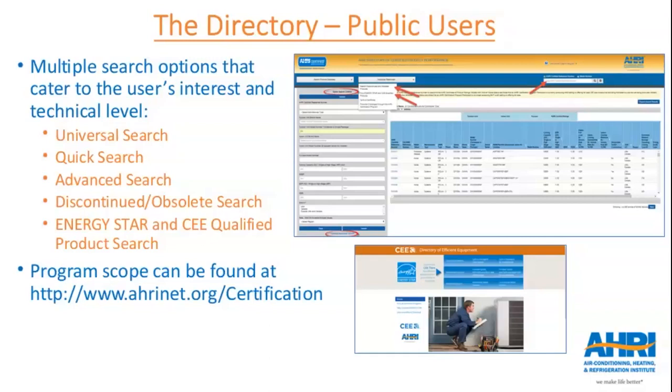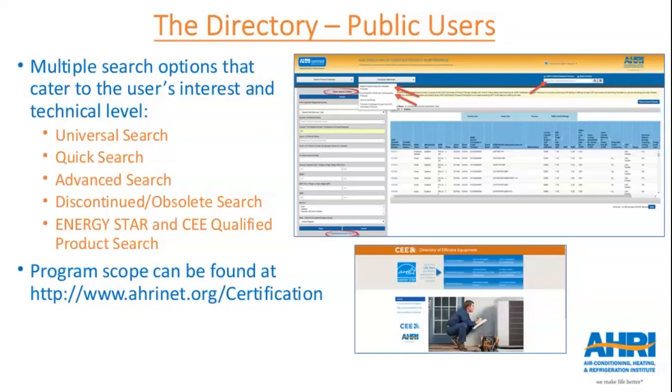Discontinued and obsolete models are also able to be searched. They're through a little bit of a different channel. I'll go through that in the live demo. But if you see the drop down in that screenshot, there is a search function that will allow users to search for discontinued within 5 years or obsoleted models. Obsoleted models are those that have failed a test within the past 6 months. They can also get a certificate from them through that search feature.